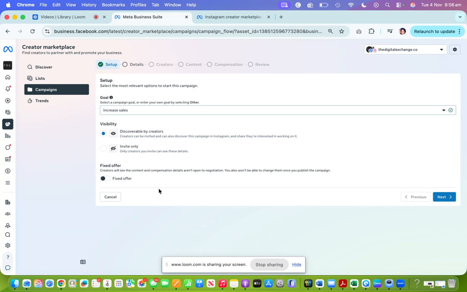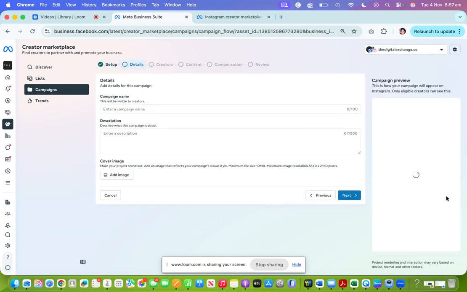Generally, for most brands, what we find is that they actually keep this default button turned off. The reason for that is that if you have influencers that you may not have considered but couldn't necessarily afford, they may be open to working with you, and it'll be ideal for you to see how much it will cost to work with them, particularly if they have a larger audience that is really aligned with what you offer, because they could create some really amazing results for your brand with the content they create. So select whether you are going to have a fixed offer or not, and then select the next button.